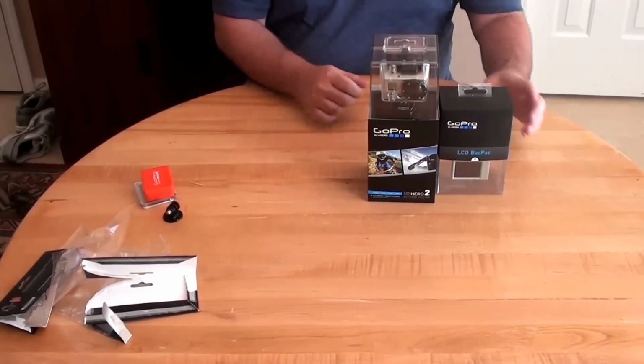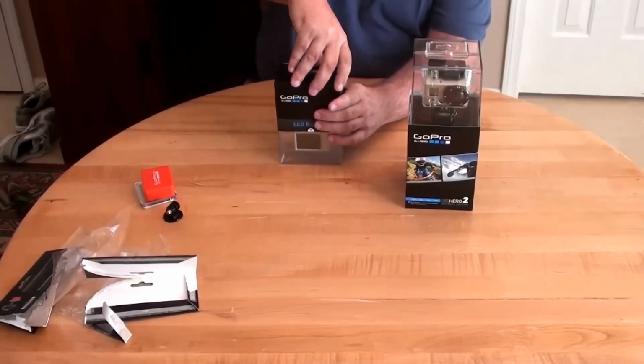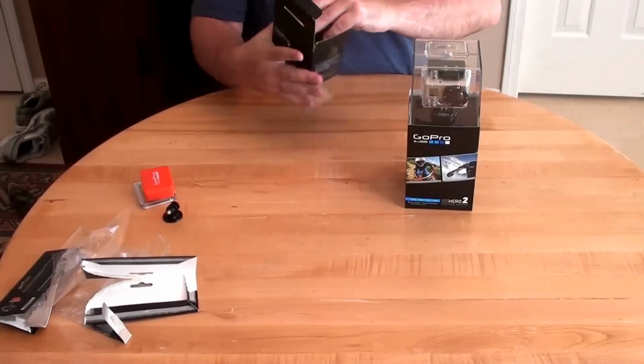But anyway, that's that. I'm going to go ahead and actually open up the LCD part now. This looks like a little bit more of a traditional box, so we'll go ahead and we'll open all this up.